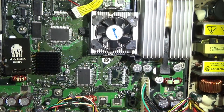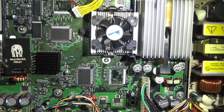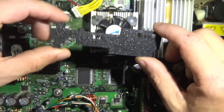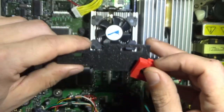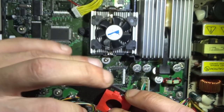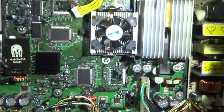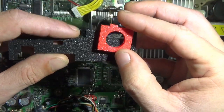So that's about it. The only other thing I want to really go over hardware-wise is a few 3D printed mounts. I'm going to have an OGXbox forum thread linked below for all the 3D printed mount stuff for original Xbox, and there is a ton. But I'm just going to go over quickly the three that I use the most.